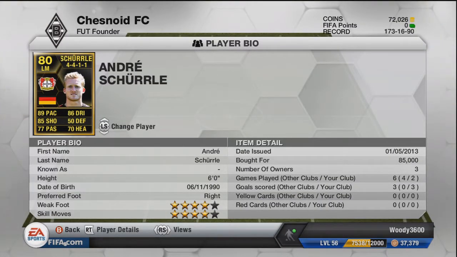89 pace, 86 dribbling, 85 shot and 77 passing. Extremely good player. Probably more suited to a left forward role, but he is going in left mid in this 4-4-1-1 formation, because I've been loving it recently. Love this formation at the minute.